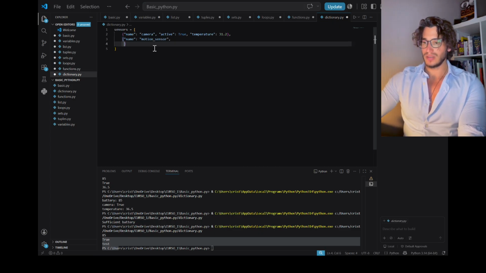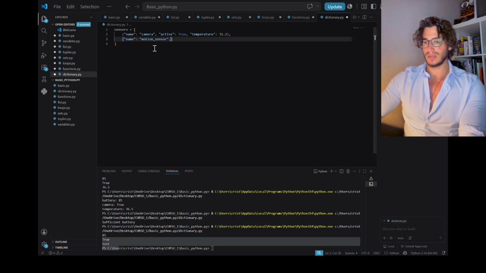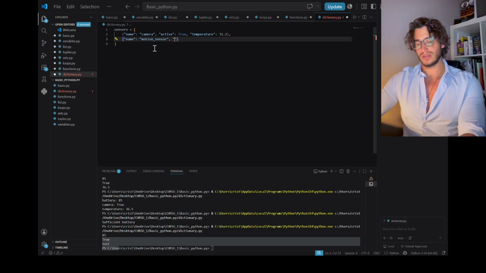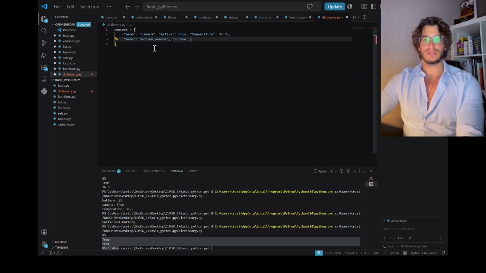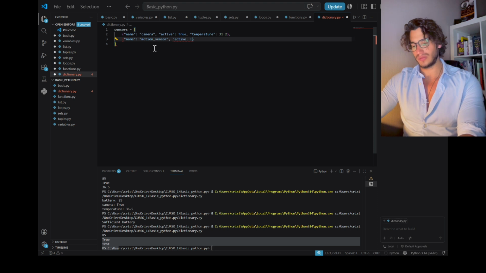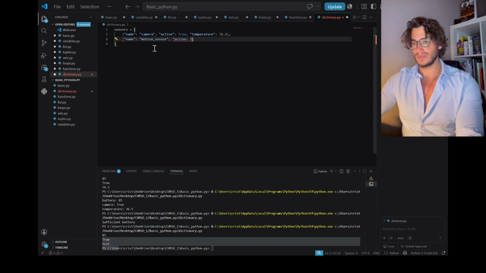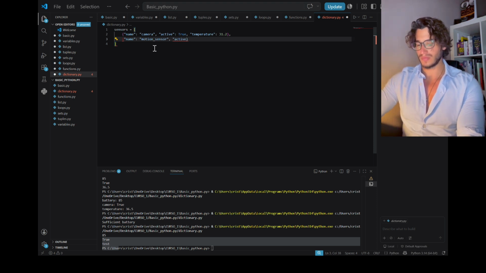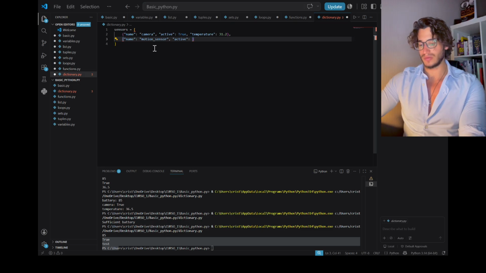Okay. I'm gonna keep adding values there. Let's put another key called active. Let's do the same. And active is gonna store the same one, true. Active, true. Okay, now it's working.